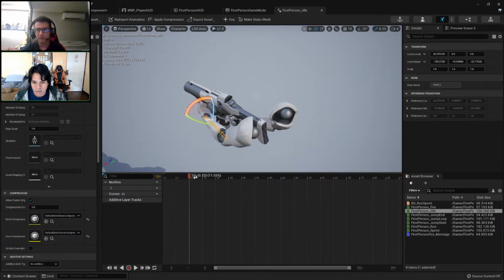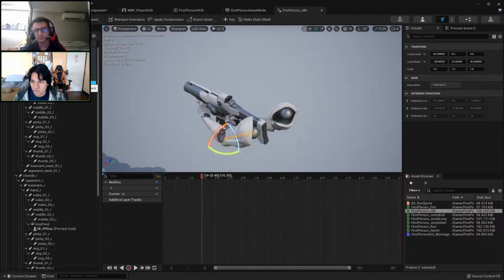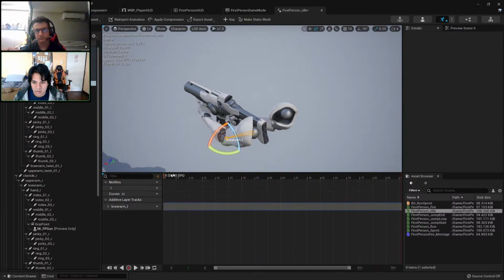I'm just gonna make big movements here. Let's select skeleton tree, lower arm. I'm gonna key at the start and I'm gonna key it at 20 maybe. Yeah, 20. Key it again.